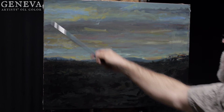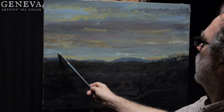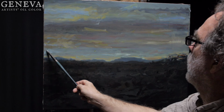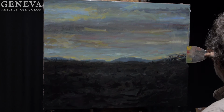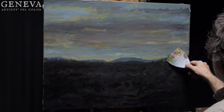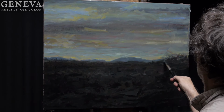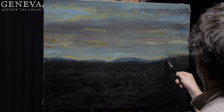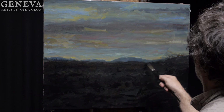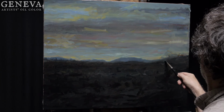If it was just a pure sunset, then the foreground would be almost black. But I'm going to lighten up that foreground a good bit. And so by putting that light blue sky up in the top, you could imagine that over the foreground there's going to be enough light to light it up a bit. And it'll make more sense.